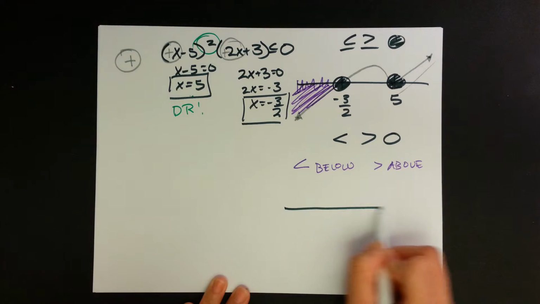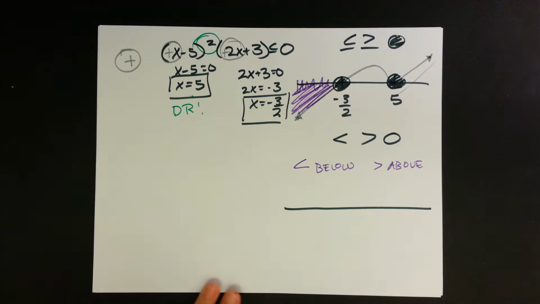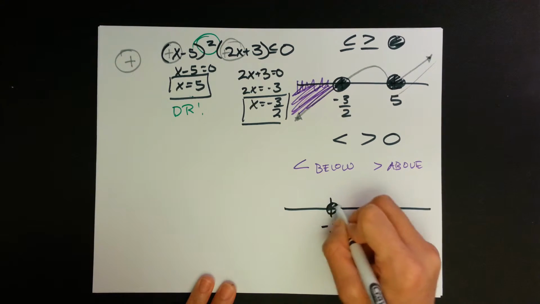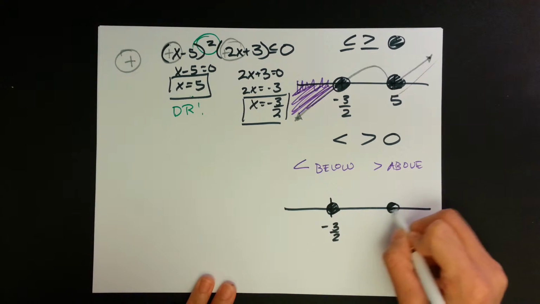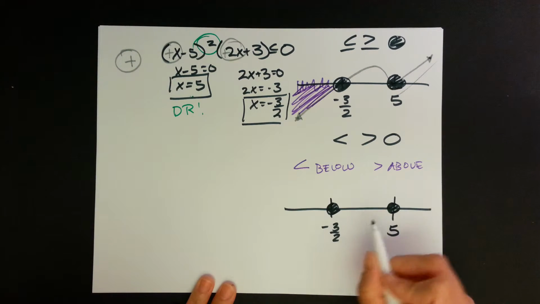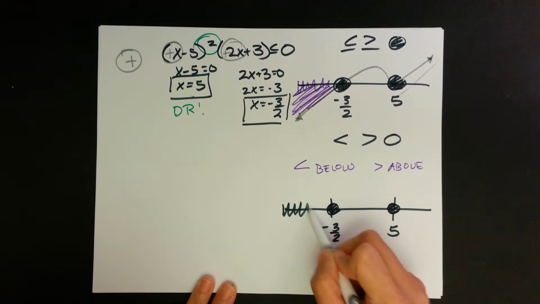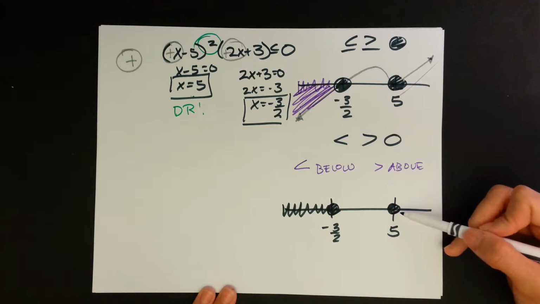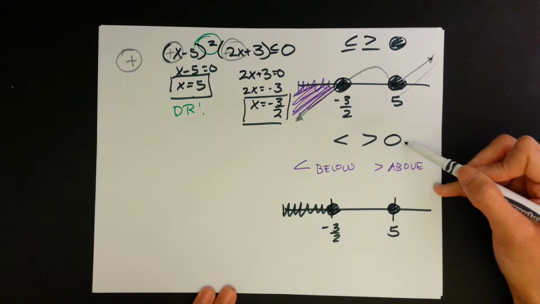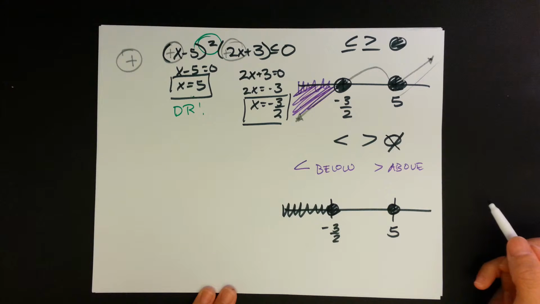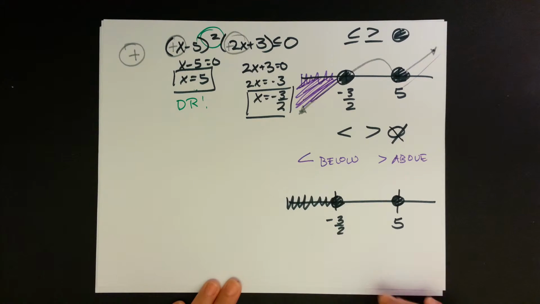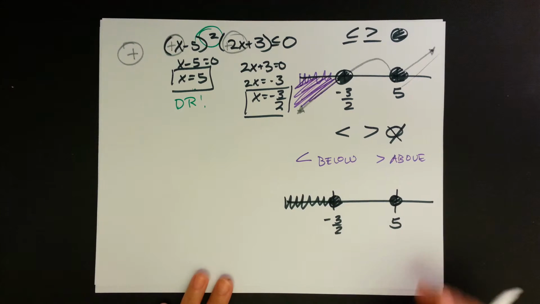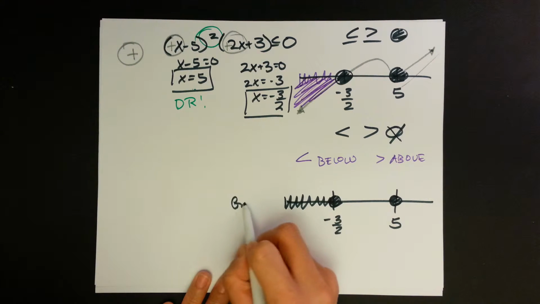However, this problem is sneaky because it wasn't just asking for less than, it was also asking for equal to. So this is a strange problem in that you're going to have to include that 5 since it was shaded in. If it had been an open circle, well, you just wouldn't have cared about it. It was never included to begin with. But you have to include that dot. It was shaded in on the x-axis. Alright, so here's your clean graph.